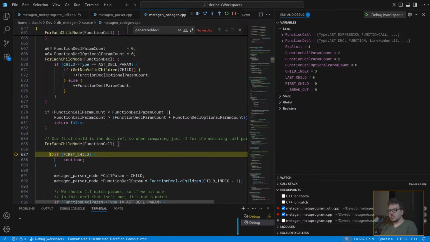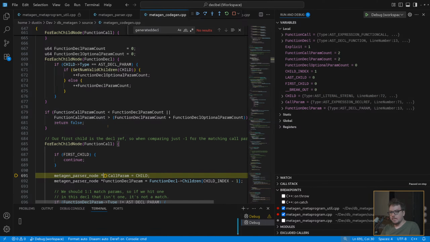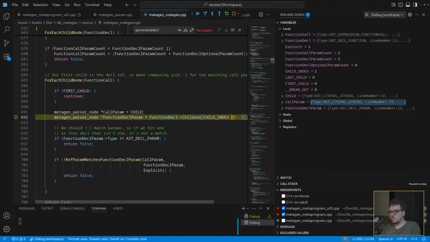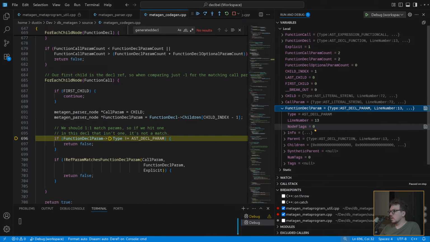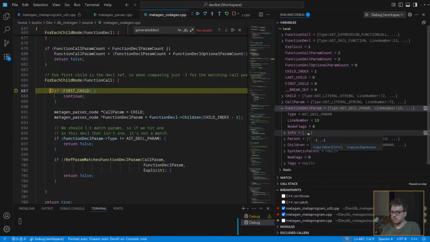Same number of parameters. The call param is a literal string. The param type, that's fine, this is the first one.